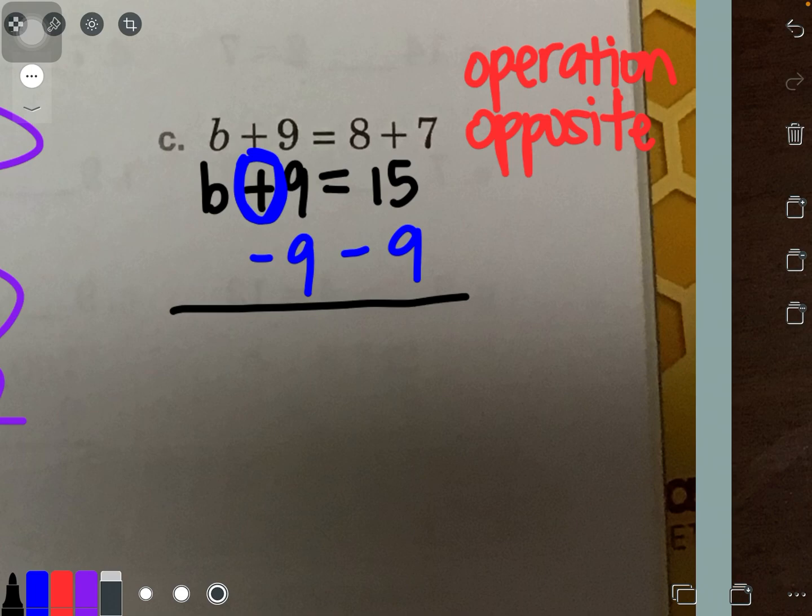Okay, now, for the fun stuff, we perform the operation again. 15 take away 9. I know what 15 take away 9 is. Do you? It is 6. Very good. And then what happens to the 9s? They fight. Get out of my way. The b is like, I'm sorry, excuse me, I don't want to be involved in the fight. And then it's b equals 6.